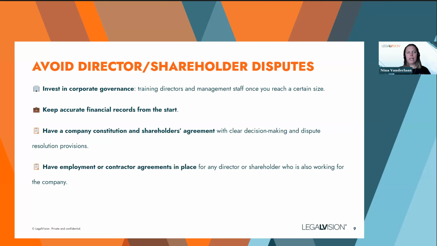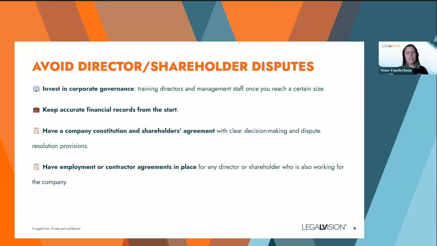We always recommend putting company governance documents in place. The base for this is a company constitution, and then once the company has more than one shareholder, a shareholders agreement as well. Well-crafted governance documents help to reduce disputes by clearly defining roles, procedures, and mechanisms for decision-making in respect of the company, as well as dispute resolution and in respect of company operations. Having these documents in place therefore minimises potential ambiguity that might come up and scope for disagreement.